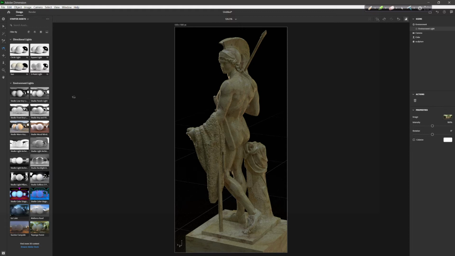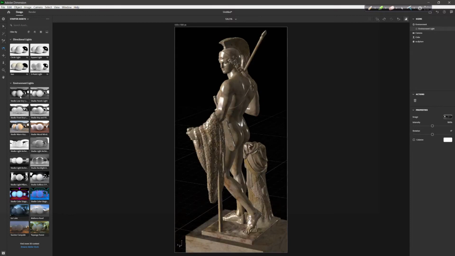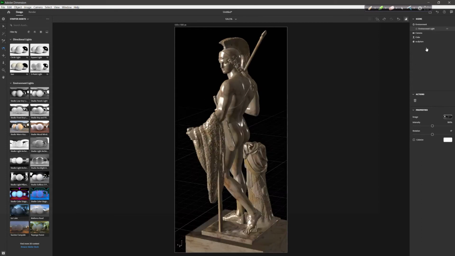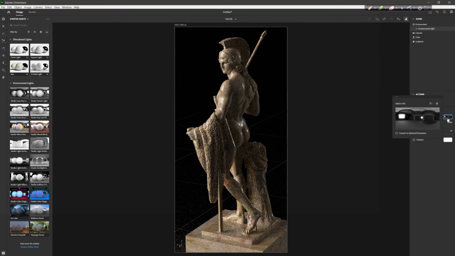So we're going to use the first one, Studio Low Key Lights. You can double click on it, that's fine as well. If you don't know what Studio Light is, if I double click on it, on the right, under Environment Light, if you click on the Studio Light image, you can see there are two main lights. This seems to be the key light because it's huge, and then this could be a backfill light. But it's low key, it is not as bright.